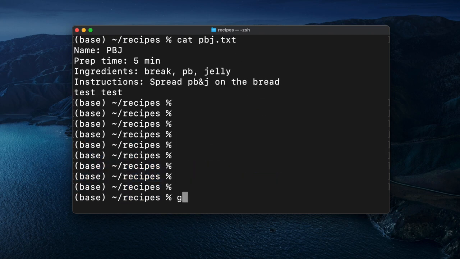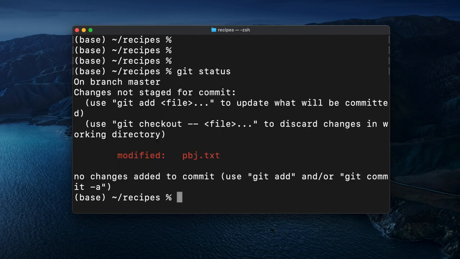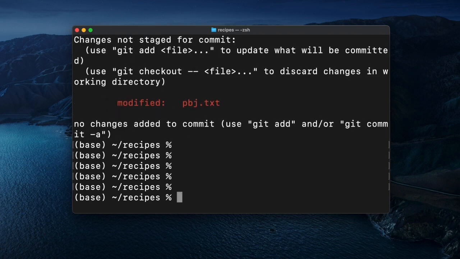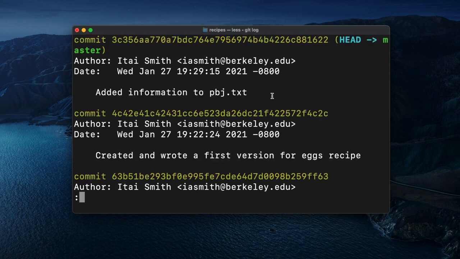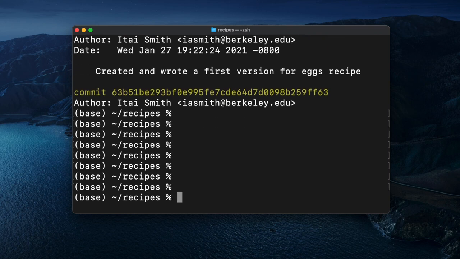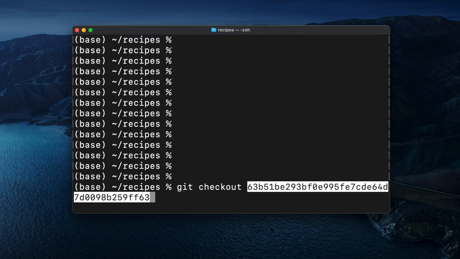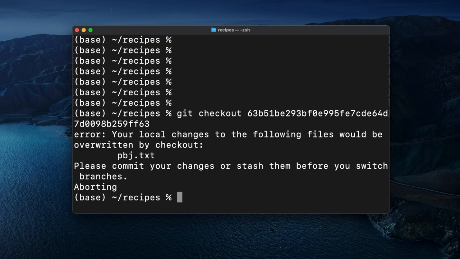Okay, so if we do git status, we can see that we don't have a clean status anymore. And let's see what will happen if I try to check out to an older commit now. So I can run git log, copy the ID of some commit, press Q to go back to the terminal, and git checkout to this commit. And you can see that I'm getting this error: your local changes to the following files would be overridden by checkout.